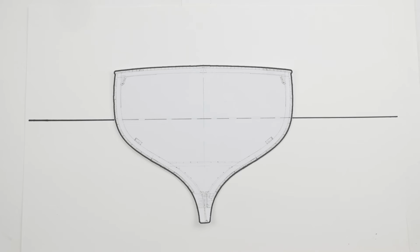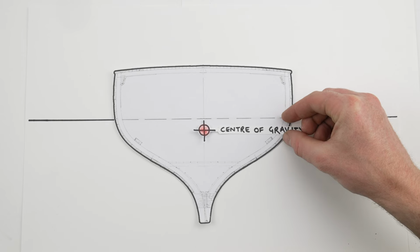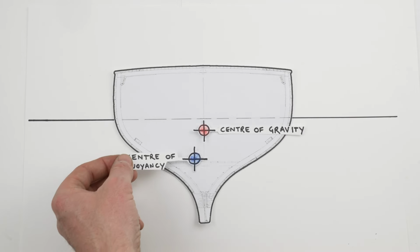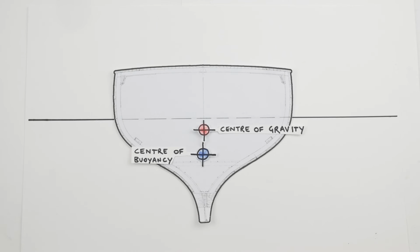but there we go. So basically stability is all about two theoretical points inside the 3D space of a vessel, and one of those points is called the center of gravity and the other the center of buoyancy. So right now we're going to focus on the center of gravity, and so that point is quite literally the center of the mass of the vessel.